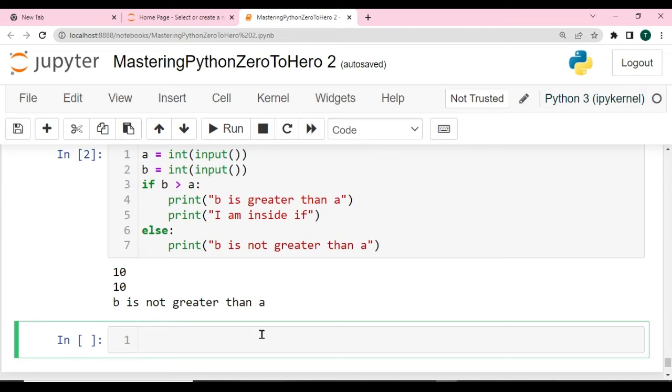So a is an integer, so input. Let's give a message: enter max for grading.